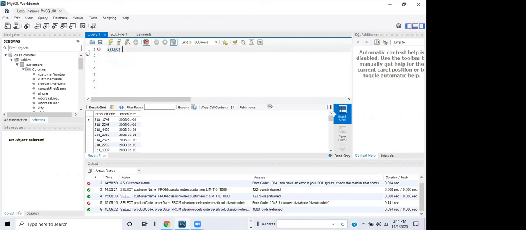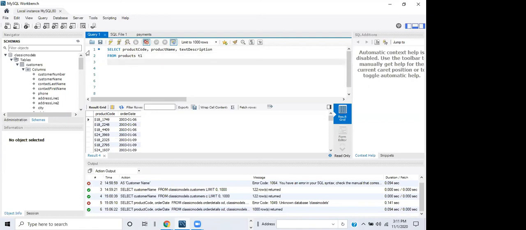I capitalize my SELECT, and I'm going to select product code, product name, text description. So those three columns. Then I want from the first table, which is going to be the products table. And we're going to call this T1 for table 1.